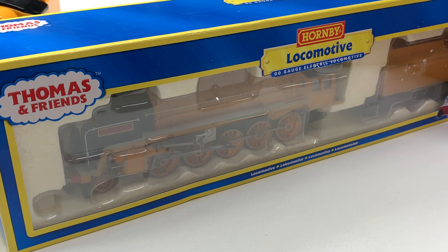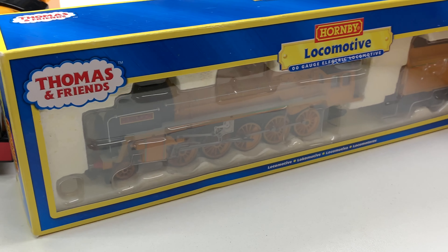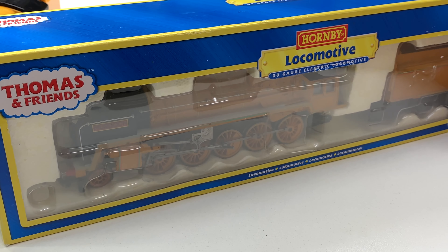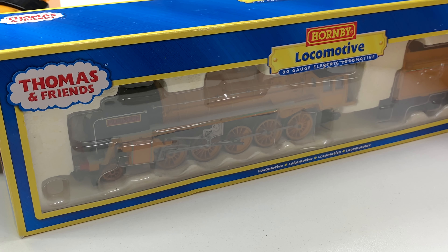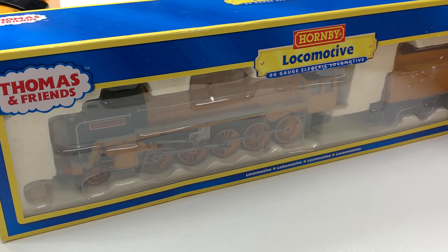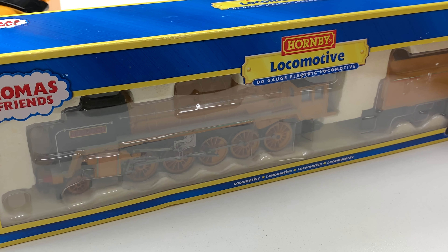So that just leaves the OO scale Hornby Murdoch, which may be one of the most magnificent pieces in my collection. Maybe I'm over-exaggerating that, but it's just a really nice model. I always keep it in the box trying to protect it, and you never see me using this in crash videos. It's very expensive to find. Today if you go to look for it, you might not find anybody selling it, but if you do find somebody selling it, they're probably going to be asking $400 to $500 for this. But let's go get this and put it on the track.